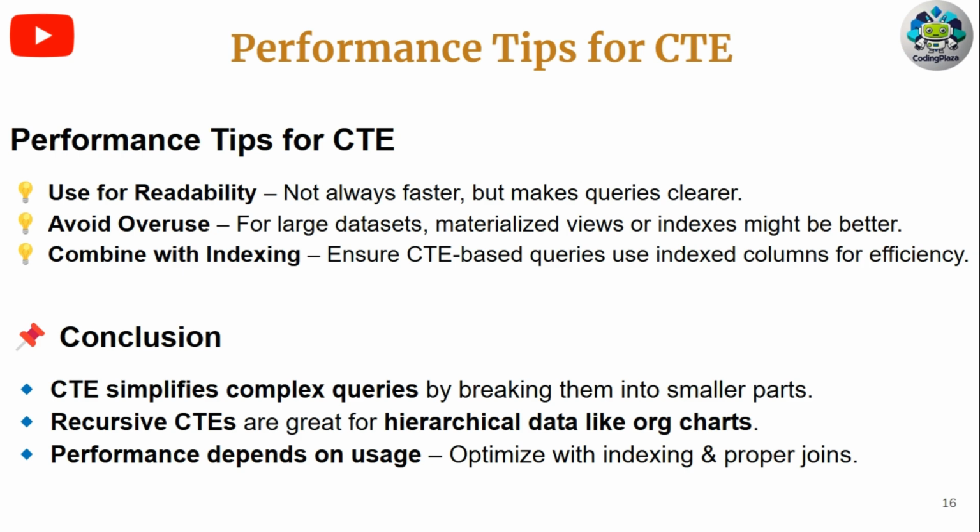In those situations these CTEs will be very useful, and they will mostly be used in ETL tools. OLTP systems also use them, but not much, I think, because in ETL systems millions of records are maintained and operated on a daily basis. OLTP is regular operations, like 100 rows or 1,000 rows. So performance depends on usage. Optimize with indexing and proper joins.